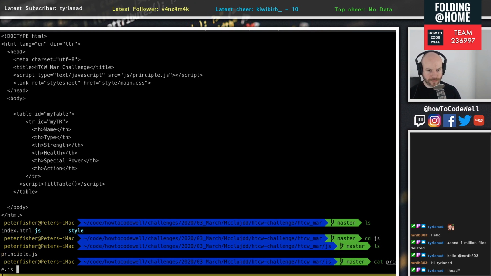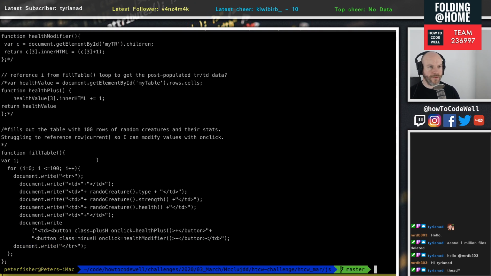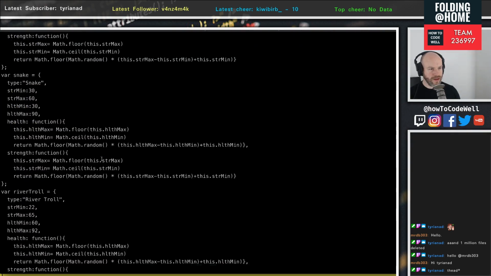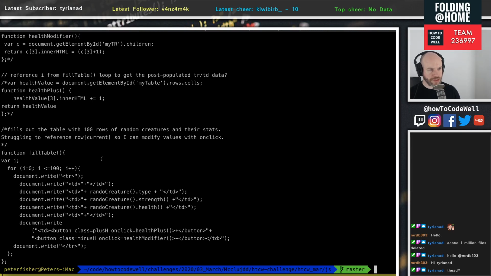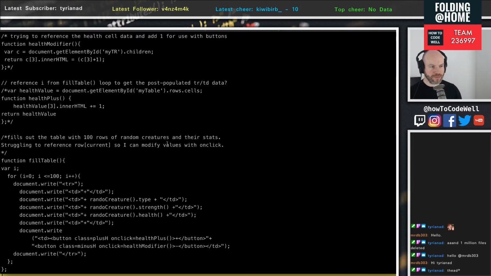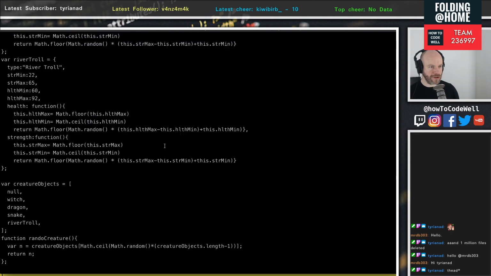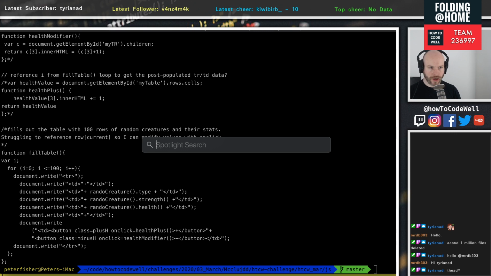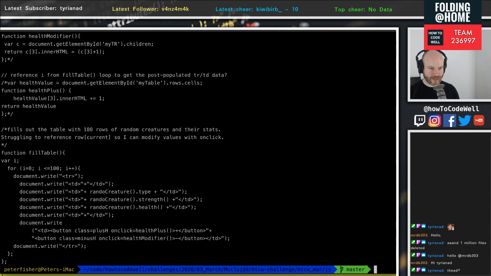Let's cat that out. principal.js. Okay, that's an interesting setup there. It's good. I tell you what I'm going to do, because this is probably going to get a little bit awkward to go through on the command line. Let me just set up a PHP Storm project for this.